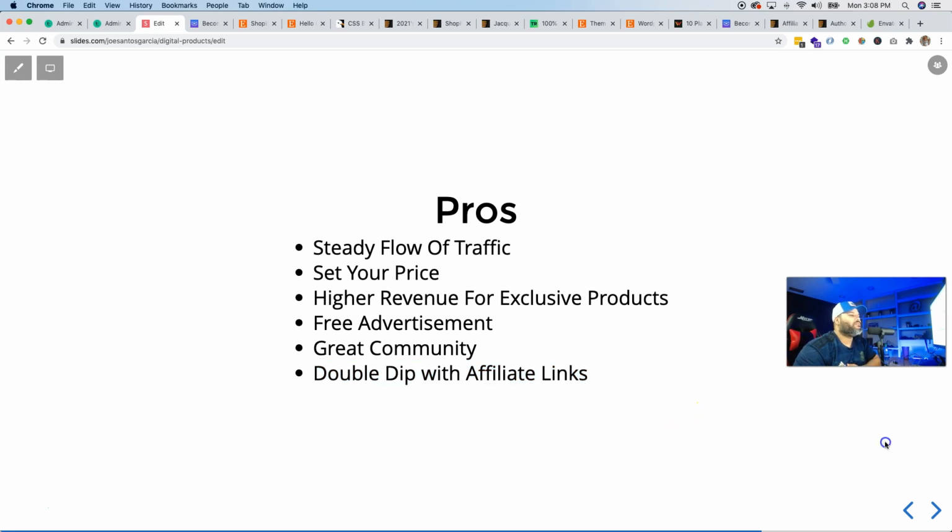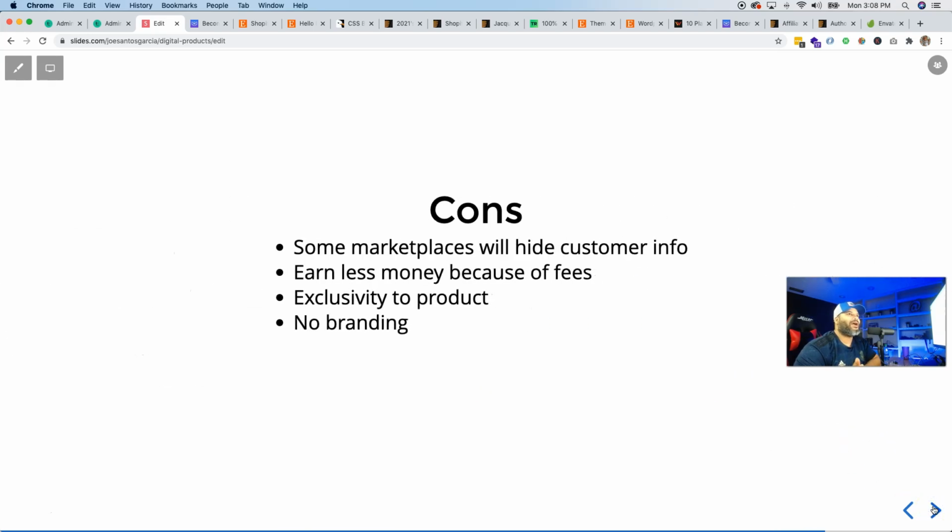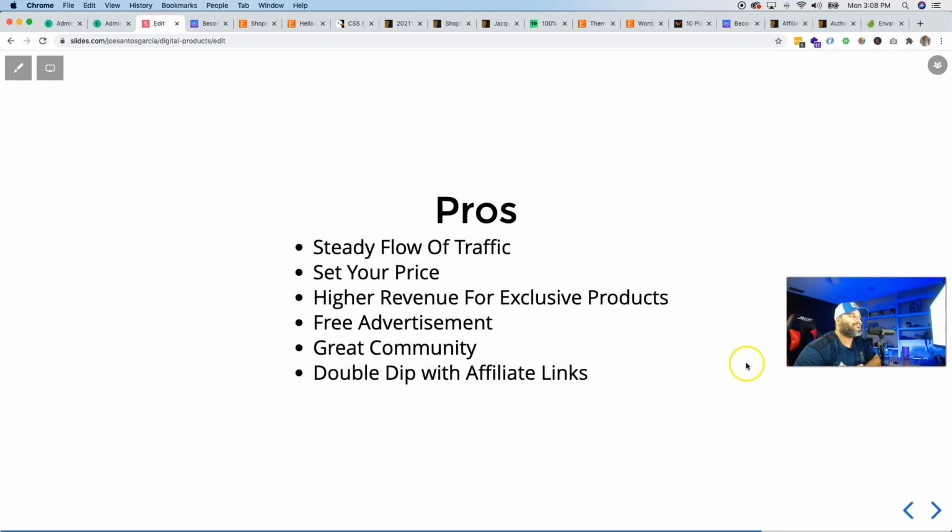Okay, so some of the marketplaces allow you to do this, some of the marketplaces don't. This is something you have to go through the terms and services and find out yourself. The reason I'm not telling you specifics for each marketplace is because things change.